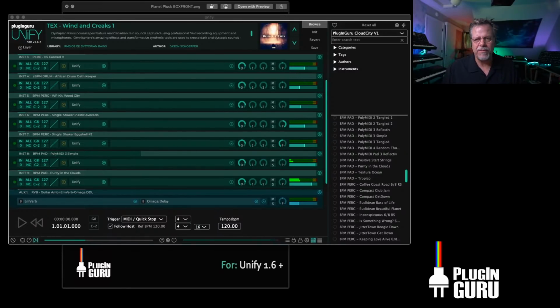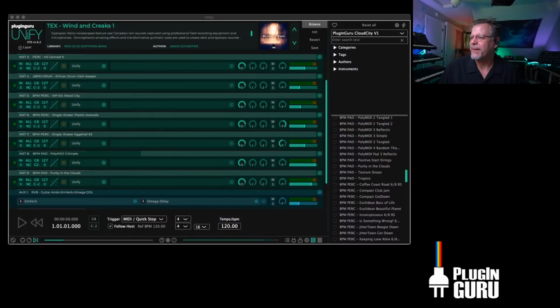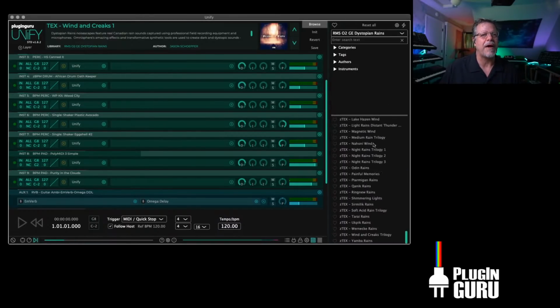Yeah, it's worth it just for whatever plugins you own and patches, you can do more with them. If you have 128 patches, now you can layer those patches in really cool ways in Unify. So we love Unify. There's nothing else quite like it. Oh, good sound design tip: frying eggs for rain. So again, Dystopian Rains is out now.